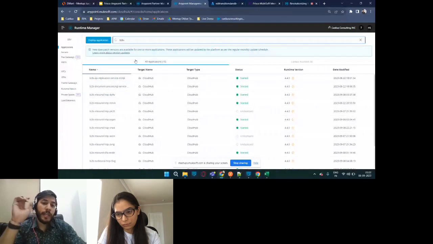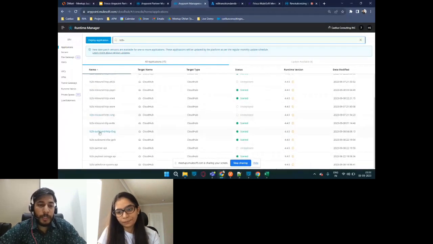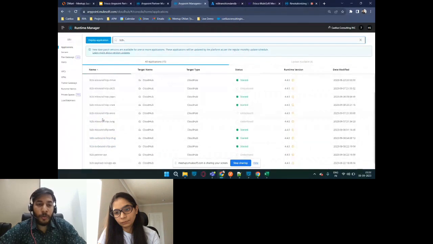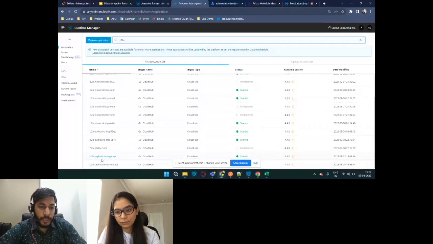Ultimately, the payload storage API internally communicates with the replication service and sends the payload to an external service. Then we have inbound APIs and outbound APIs, depending on what mode of communication we have set up. If it is HTTP or SFTP, it will automatically create a new API in the backend. And you can see the B2B payload storage API also over here.